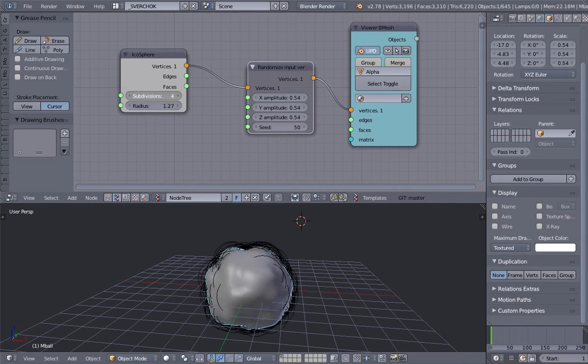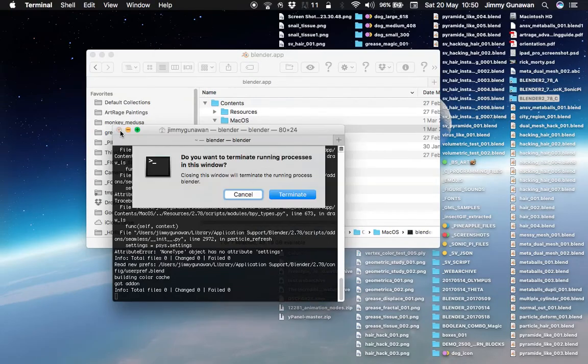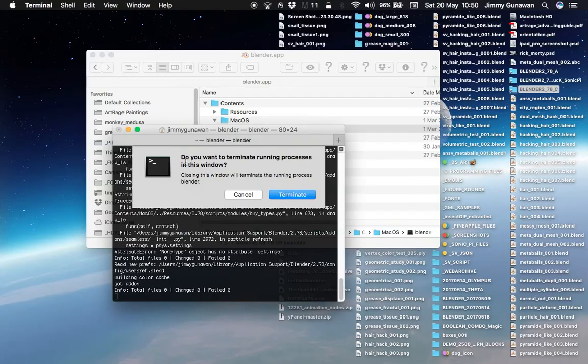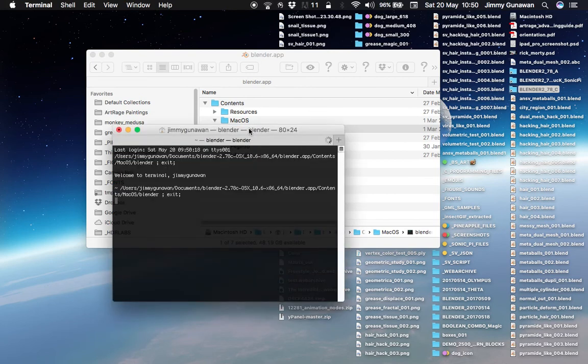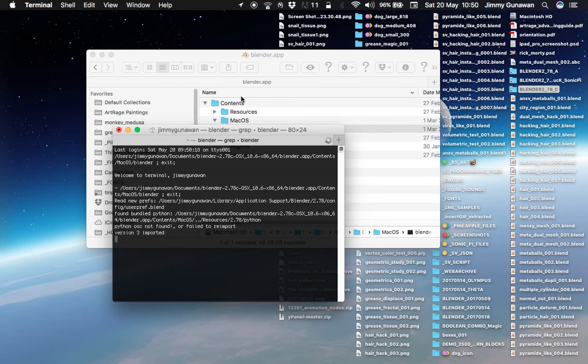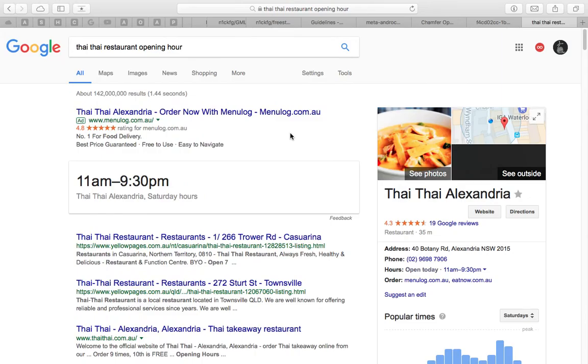Oops, I accidentally generated a big number of icospheres. I should have been careful. Have to always be careful with the number, I guess. I'm gonna kill Blender and restart again. So yeah, you can see now using an icosphere generated inside Sverchok as a template for the MetaBalls duplications, you can generate a very organic kind of mesh.